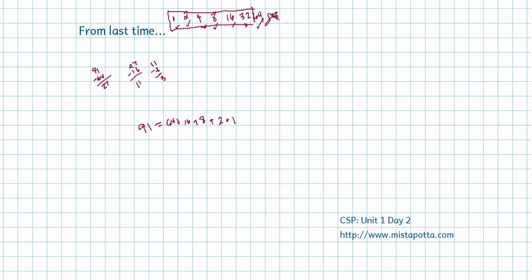So what I want to do now is take a trip back to first grade. Back in first grade, when we saw a number like 91, we talked about something called place value. We talked about how this was our tens place and how this was our ones place. And so I could take a look at any number and talk about how many ones it had, how many tens it had, how many hundreds, how many thousands. Each one of these digits represented some place in this value of the digit.